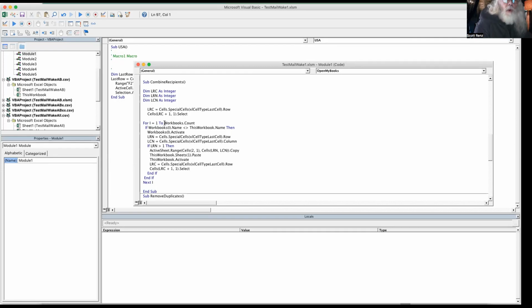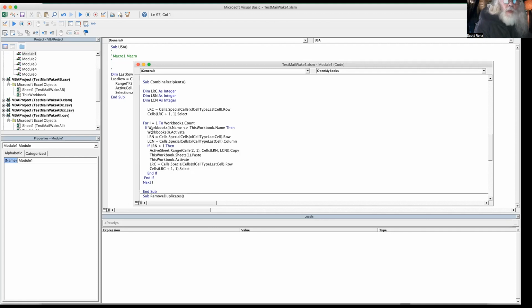So I'm doing a for loop, going through all the workbooks from 1 to whatever the highest number, because there's 10 workbooks. Well, it's going to go from 1 to 10 because that's the count of the workbooks.